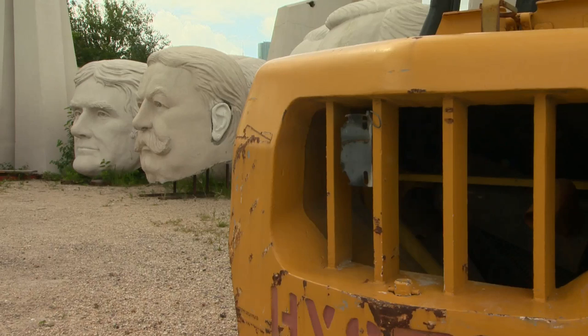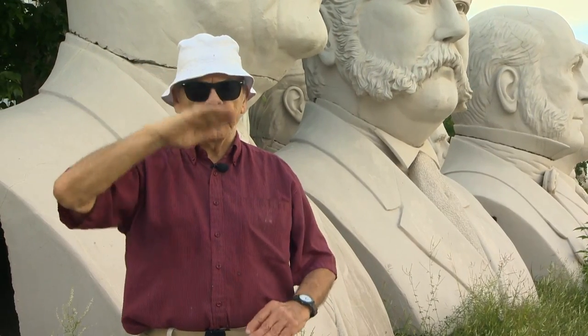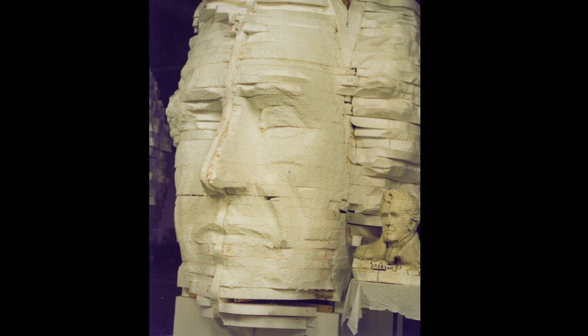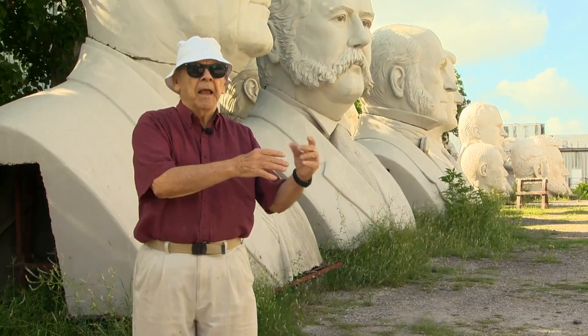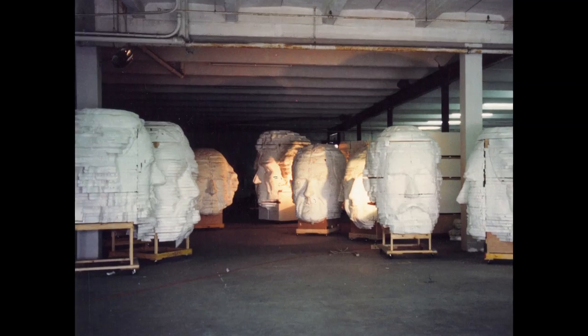Start with a life-size model in clay and draw a line parallel to the floor every half inch. Then with a little contour device you get those shapes. When you have all those, you convert that to acetate or film, put them on an overhead projector and project those on styrofoam. The styrofoam is then cut out and stacked up. The analogy is kind of like if you took a green pepper and cut it up for a salad and enlarged every piece times ten, put it back together — you'd have that exact shape times ten.